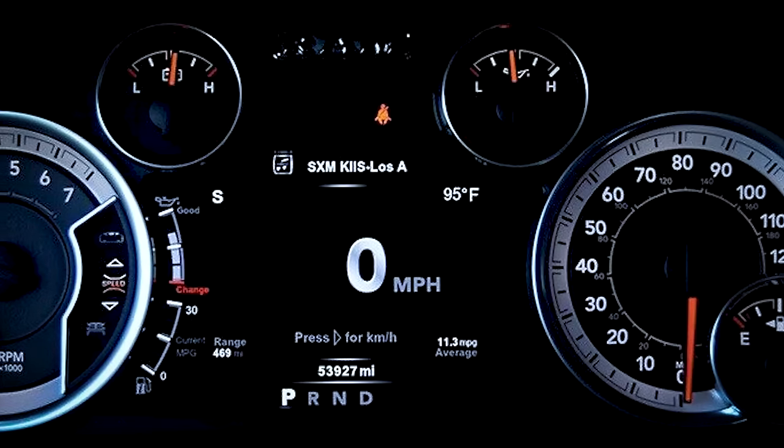It's been ridden hard and has about 53,000 miles on the clock, but there's still plenty of life left. We're going to reinvest the money we saved by buying used to upgrade this thing to be better than brand new. Over the course of a handful of episodes, we'll show you key upgrades that will keep this thing going strong regardless of what the odometer says. But first, in this episode, we're going to be talking about something that's a little uncomfortable for a lot of folks — getting hitched.